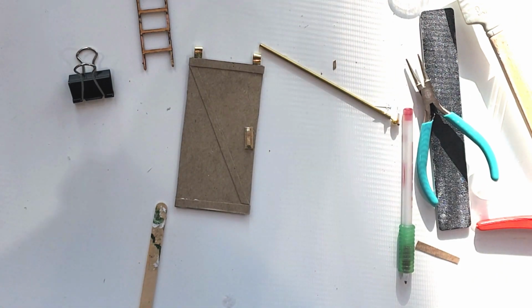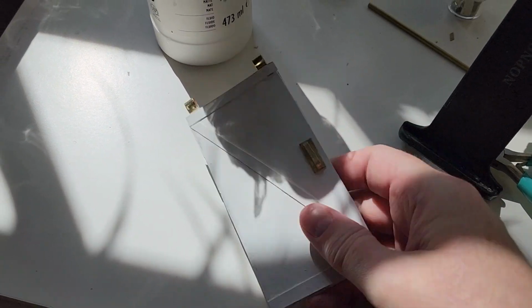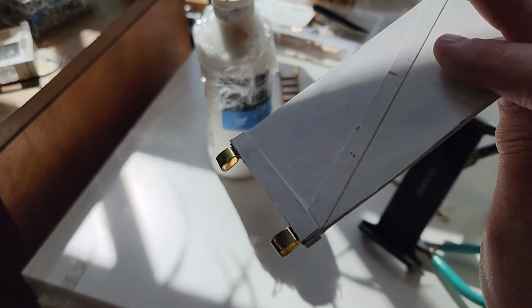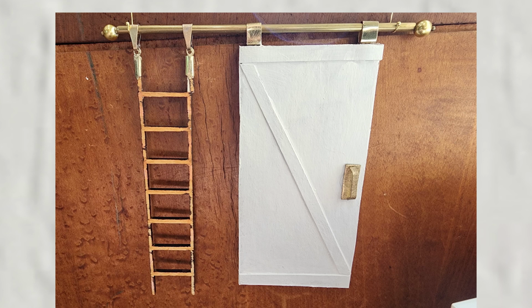All right, here is my finished door, and I've painted it with some white gesso, and that is what it looks like. So now I'm going to show you how they look hanging together. Obviously, you wouldn't necessarily hang these together, but I have one tube, and so I wanted to show you what it looked like.